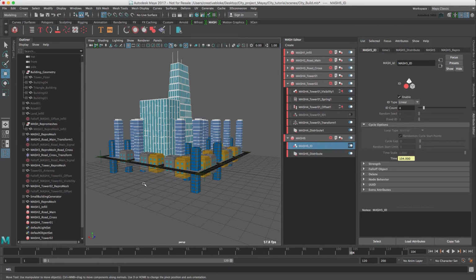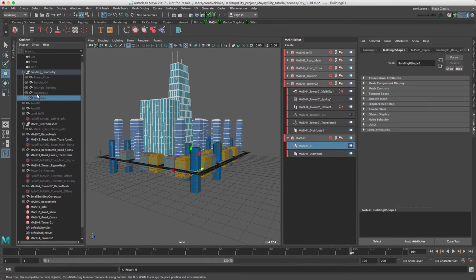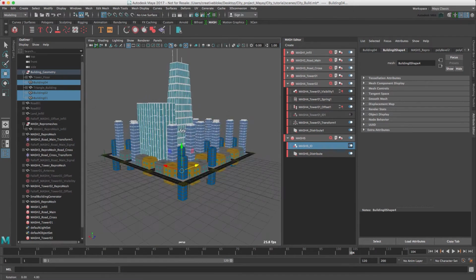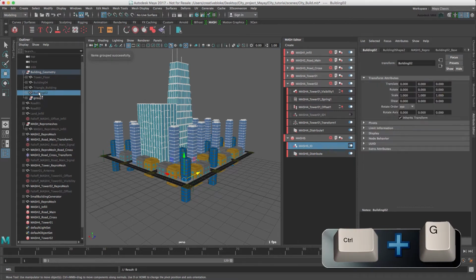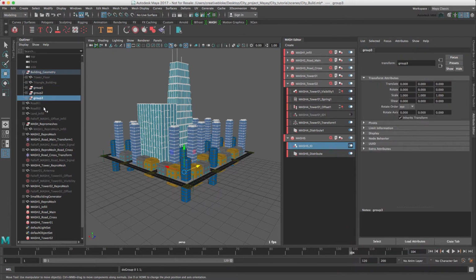Rather than having to worry about this and going back into our geometry, there is an easier way to fix this, which is I am going to select my 3 buildings which are causing me issues, which are those 3 buildings, and I'm going to create a group for each. So Control G, Control G, Control G, and just name this BG01G.